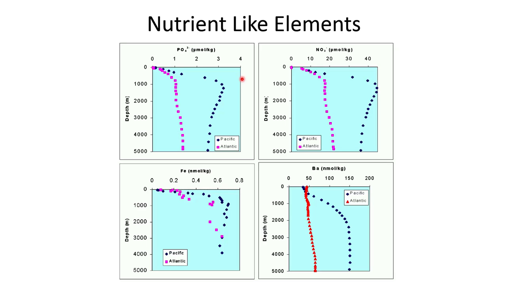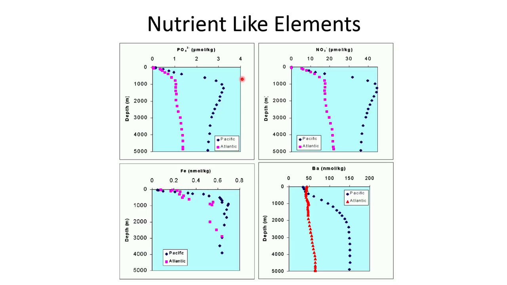And that's because the reservoir of the surface ocean compared to the deep ocean is quite small. So the amount of nitrate or amount of element in that part of the ocean is low. And also the rates of processes, the rate of addition and removal, are quite high. So the surface ocean has a shorter residence time than the deep ocean. You can sometimes think of the ocean as a whole and calculate its whole residence time, but you can also split it up into the surface ocean and the deep ocean.